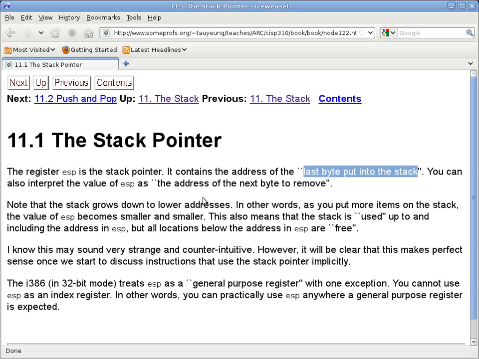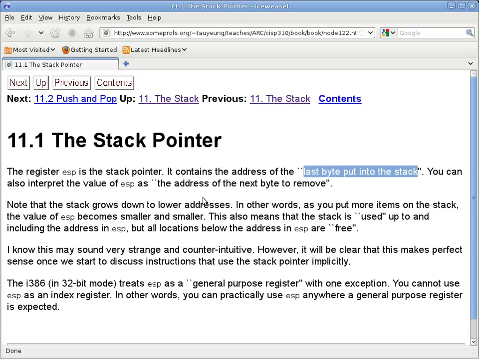Because when we put new stuff on, let me just draw a picture here. When you go to a buffet place, and they have all those clean plates on the counter, it's a stack, right? The first thing that they put onto the table is the last one that customers will retrieve. So when the stack is empty, the stack pointer is all the way down here at the countertop. But as you put more plates onto the table, the stack pointer actually goes up, because this is how gravity works.